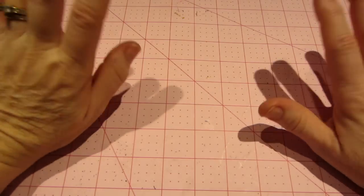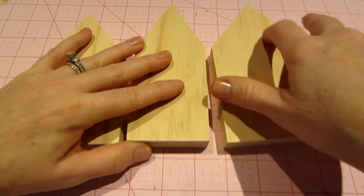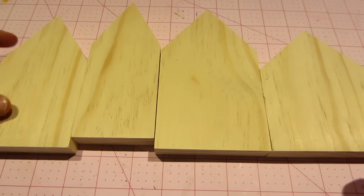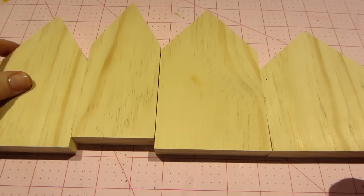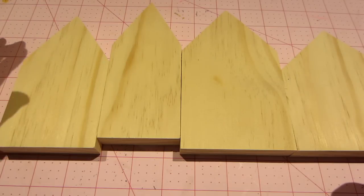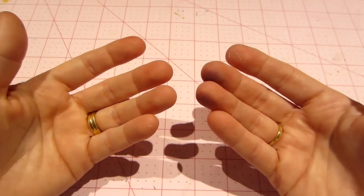I made little templates for him and when I woke up the next day, whoo-hoo, he had cut me two sets of these houses. There were five but I already used one of this set. I have them all and I want to share what I did. I know it was Super Bowl day but I was busy making houses. Let me show you what I did — I still have some mixed media on me.